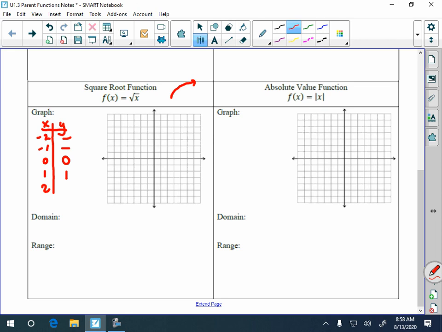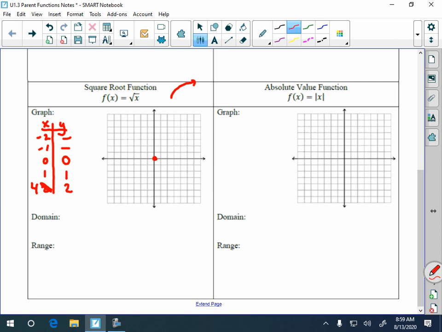So instead of using 2 on the square root, I'm going to use 4. And you'll see why in just a second. Because if I take the square root of 4, it comes out exactly 2. It's a nice number. It's not a decimal that I have to deal with. You could put 9 in and do the square root of 9. That's 3.